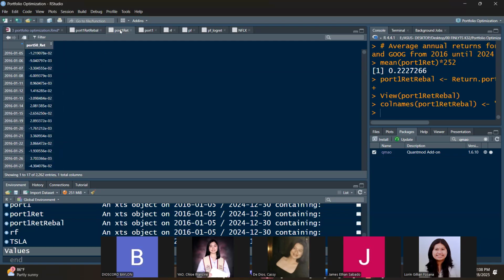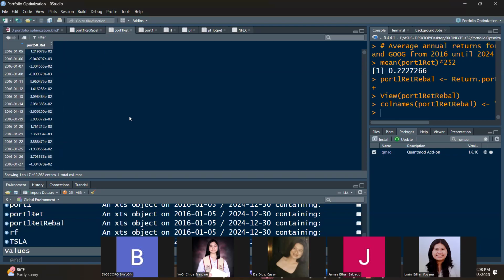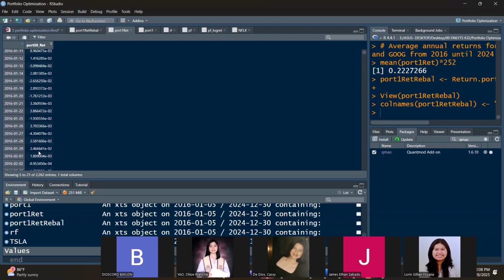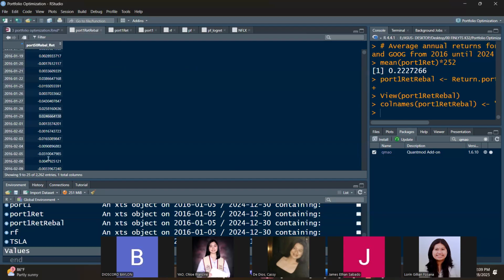Here, January 29 is 0.024664, the same thing, class. However, when you go to February 1, because there's rebalancing, this is now 0.001809 for the non-rebalance. For the rebalance, February 1 is 0.001357.